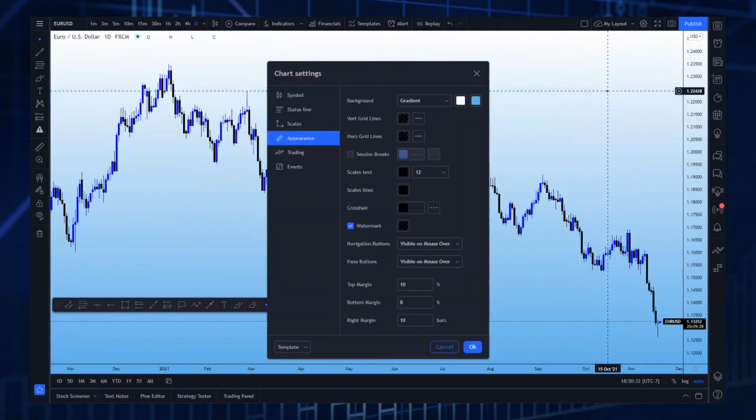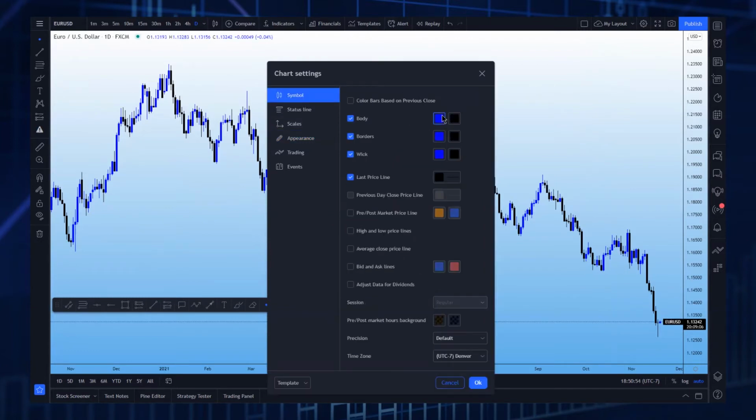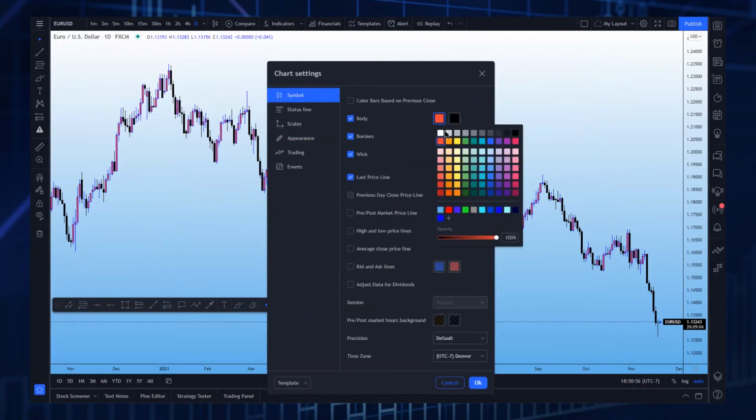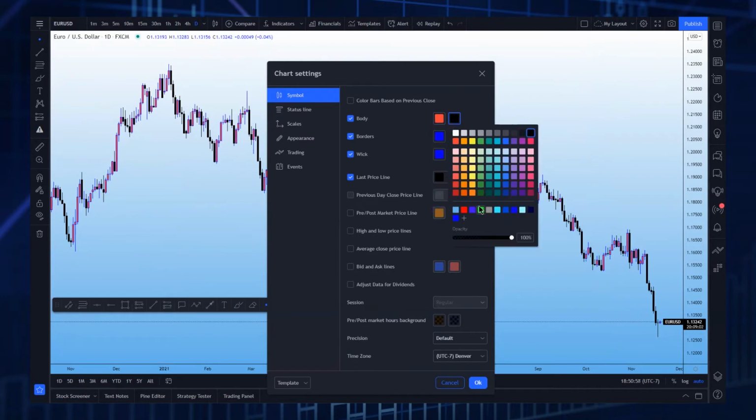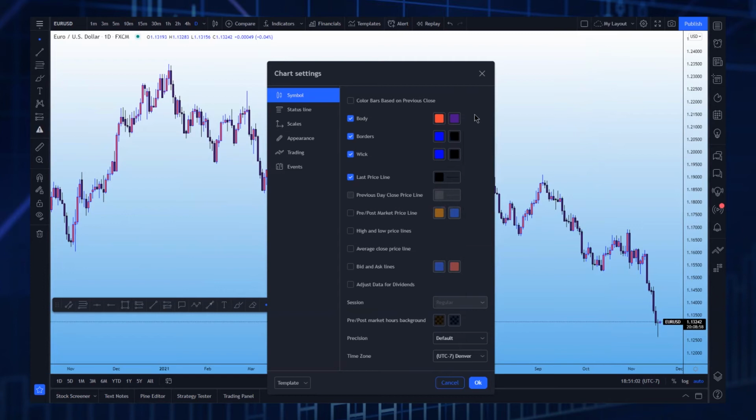Okay. The next one is going to be settings. And this one's really cool because you can actually change your chart appearance, right? And so you guys see in my candles, I have blue and black, and I have a cool gradient blue and white background. When you guys first open TradingView, you may see it as that black screen or maybe a white screen with green and red candles. Okay. You can actually change it to however you want. If you simply come up here to symbol, you can change the colors of your candles. Right? If I wanted to make it red, if I wanted to make the bearish candles, let's say purple, right? Whatever it may be, you guys can actually change it to whatever you're liking, simply just to customize your chart and make it your own, right?